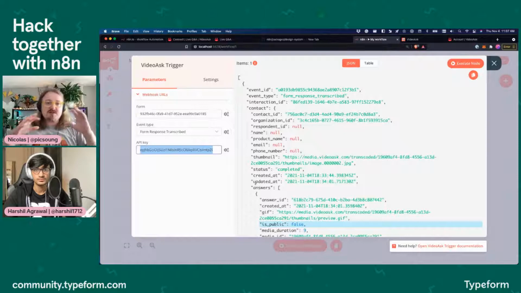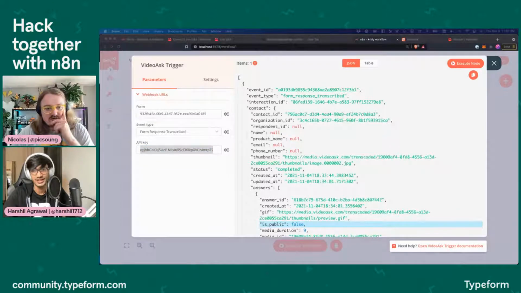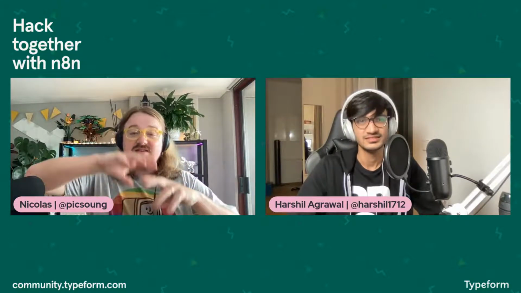Yes, and then once we've done this and we're happy with it, that makes a pull request in the main project, and then eventually people can start pulling it and using it in their own instances, right? Yeah. Or we can still send in a pull request, and other people can edit the node on top of this. Yes, and add more stuff. Yeah, you're right. And for now, it's only a trigger node. But if we want to make a regular node that could be used inside of workflows, not as the start of a workflow, then we can map it to other API endpoints and do all the different things. Exactly.